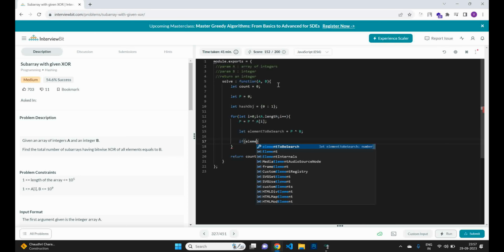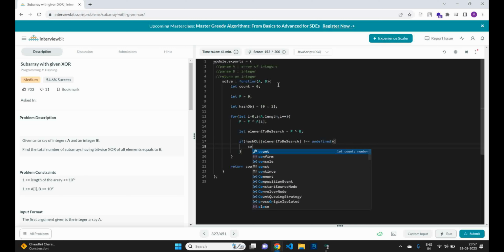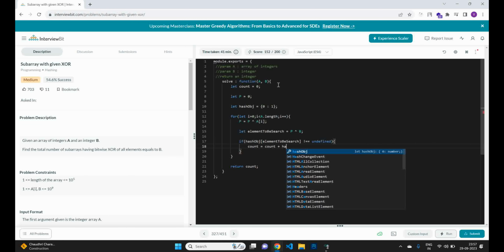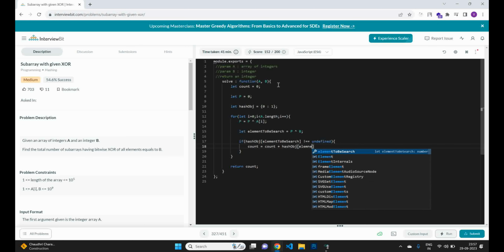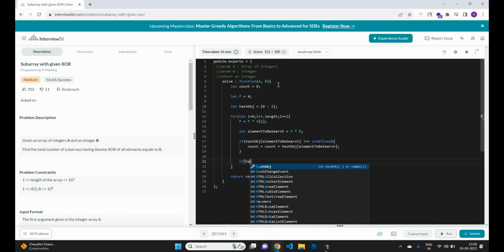If my hash object contains this element to be searched, that means it will not be equal to undefined. And if it is that, that means I can increase my counter by whatever is stored in my hash table, right? After that, what else is possible?